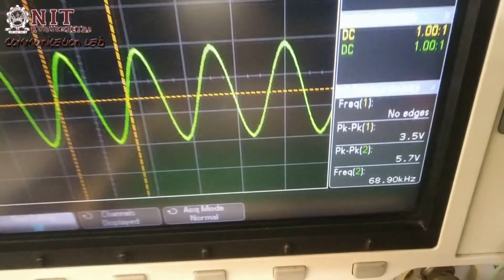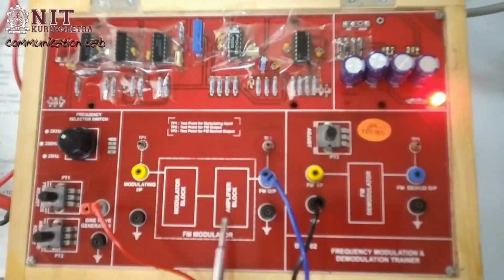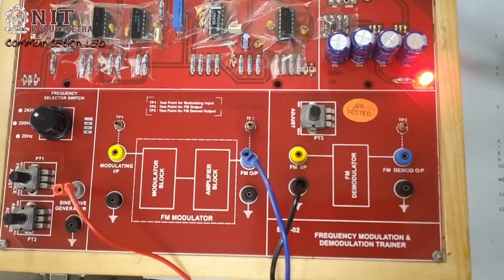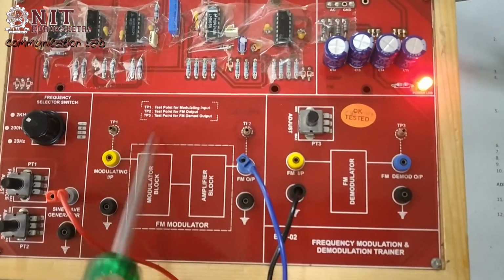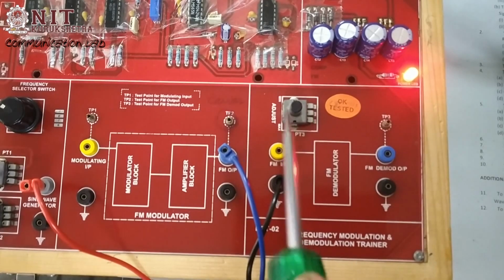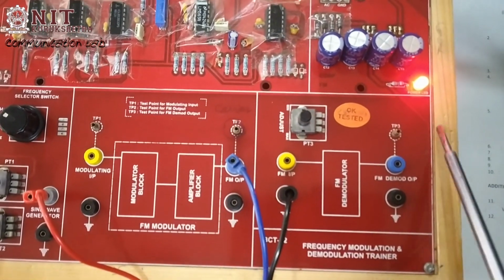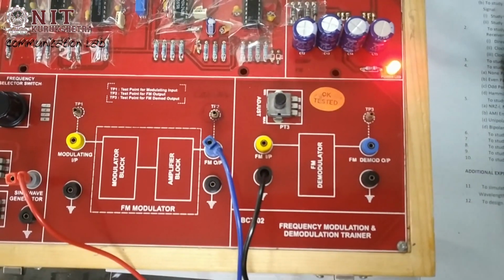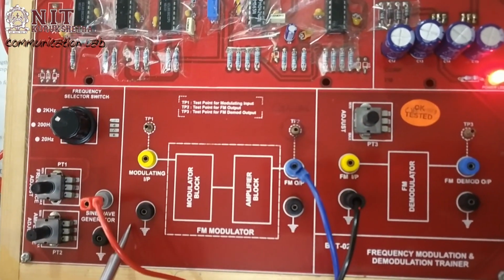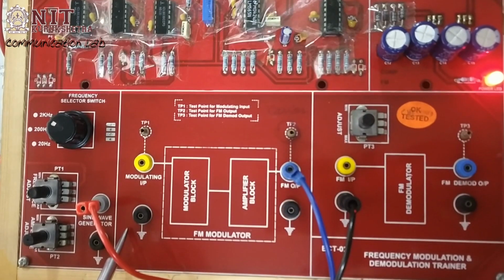So this is the second part of this trainer board, the carrier wave generator. This section is the FM modulator and this is the FM demodulator. Now we will start our practical, make the connections and you will see the waveforms.